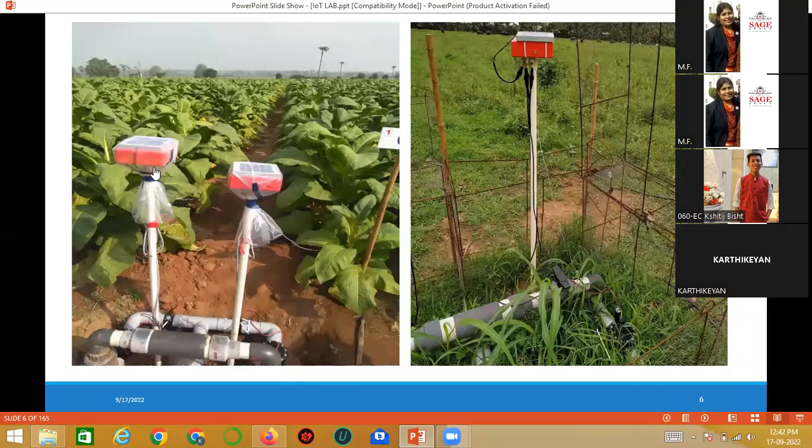Because once we deploy this kind of solution, we need to get the data for at least 1 year without touching it. Otherwise, if I need to recharge daily like your mobile, where you are speaking, surfing the internet, and the charge reduces with usage, you can use the power bank with you to fully charge your handset, correct?